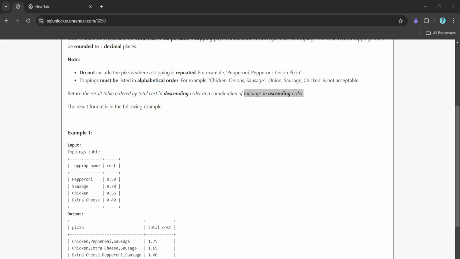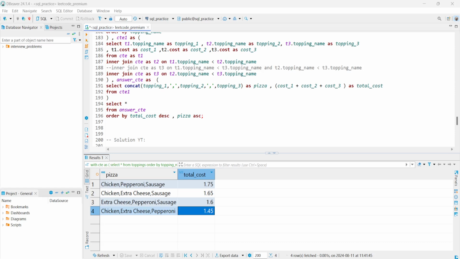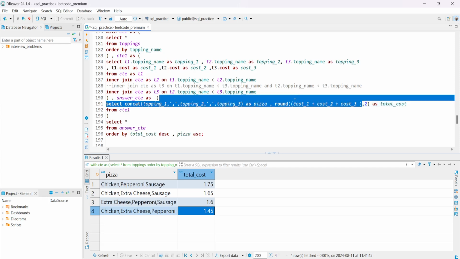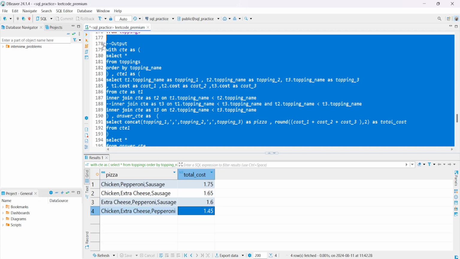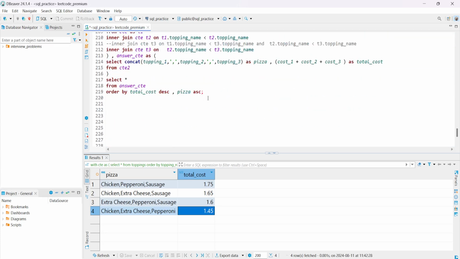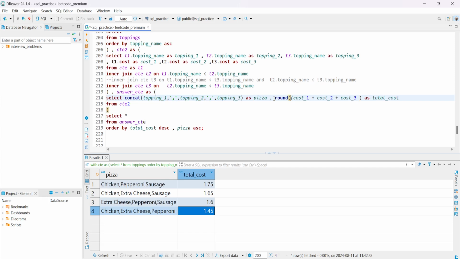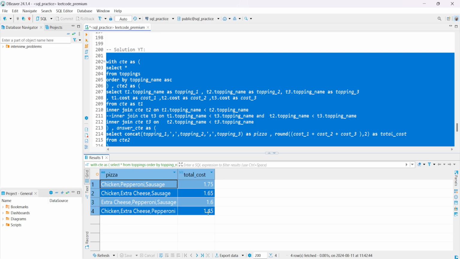And one more thing, in the question it was mentioned that the total should be in 2 decimal places. So in order to tackle this, what we can do is put this in the round. As of now the given data is already at 2 places, but in order to make the answer generic based on the question, we can put the round also. And let me run this. Okay, I think I need to put round here. Okay, we are getting the same answer.